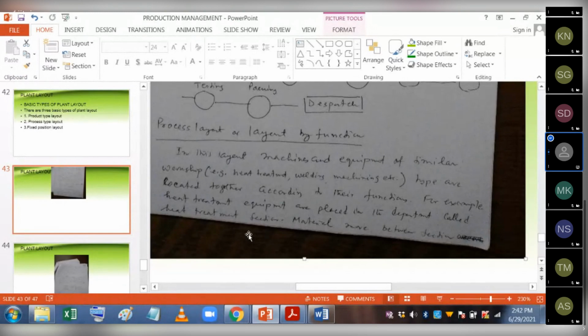All welding machines are clustered in a shop. They will write down in big letters, welding shop. And suppose there are 10 production going on. In my factory, there used to be 25 machines manufactured per month. 25 machines, average size is maybe 3 to 4 tons. Big machines. So the components are different.